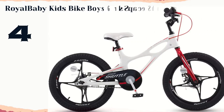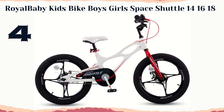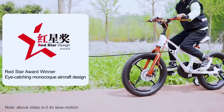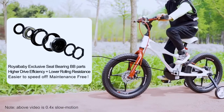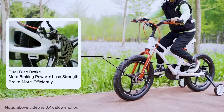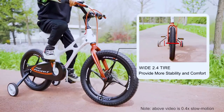Number 4: Royal Baby Kids Bike Boys Girls Space Shuttle, 14, 16, 18-inch. Easy to put together — 95% of the bike is assembled, saving you the headache of installing only the front wheel and brake compared with 85% bikes. Assembly tools and easy-to-follow instructions are included. Unique design: fashionable hollowed frame and smooth lines, doubly safe braking system with front and rear disc brake, adjustable bicycle handlebar and seat suitable for kids of different heights.